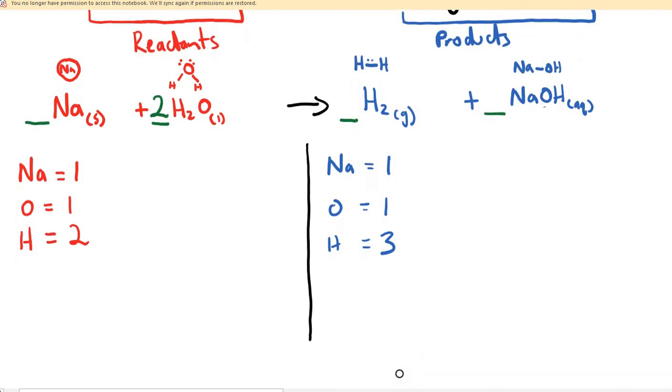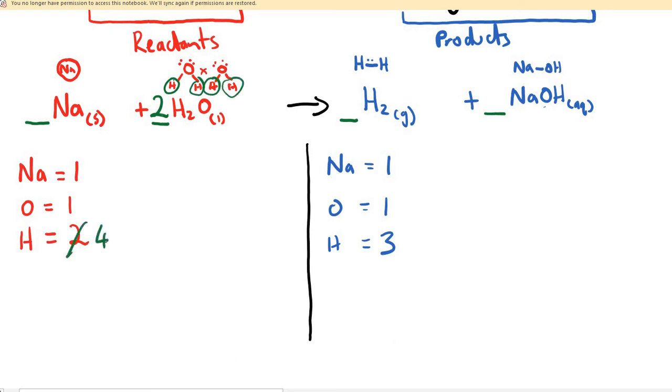That 2 tells me now that I have 2 water molecules on this side reacting. I'm going to draw the second one in so we can see it. It's a bit messy, but you get the picture. So that big 2 says we've now got 2 water molecules. All right, so we've times them together. There's 2 of them. What we now need to do is do a recount of the atoms that we have. So instead of, before we only had 2 hydrogens because we had 1 water, now we've got 1, 2, 3, 4 hydrogens. 2 times 2 is 4.